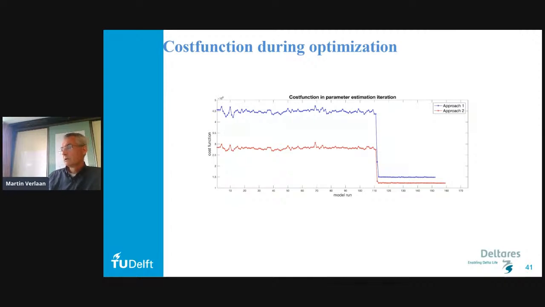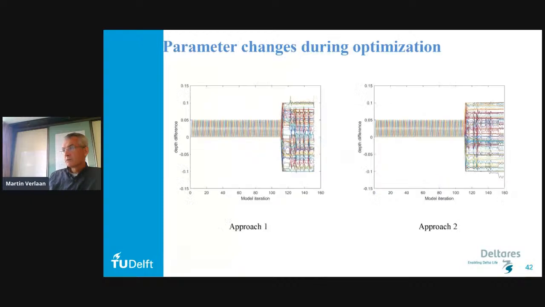So here you see the cost function of the calibration over time. You cannot directly compare the two cost functions because they don't have the same cost function, but you can see the evolution over time. So you see first the initial runs. We have 110 parameters, so we do 111 runs, so the original run plus 110 perturbations, and then we start the least squares solutions, and then you see that the method is quite effective in optimizing the parameter settings.